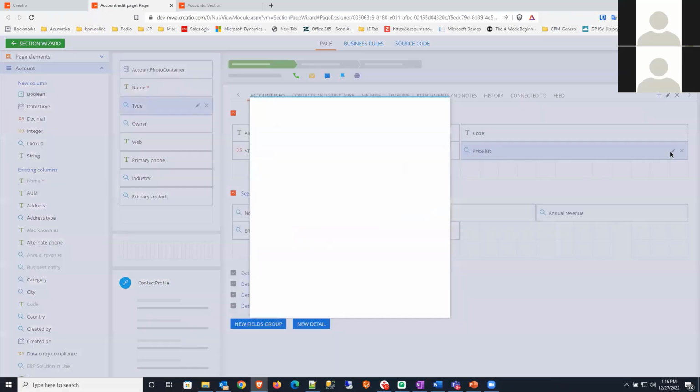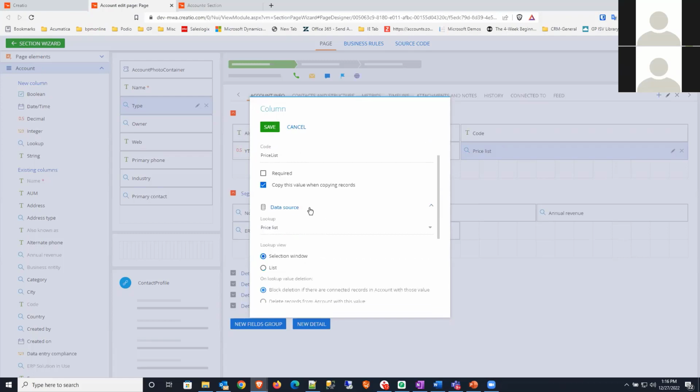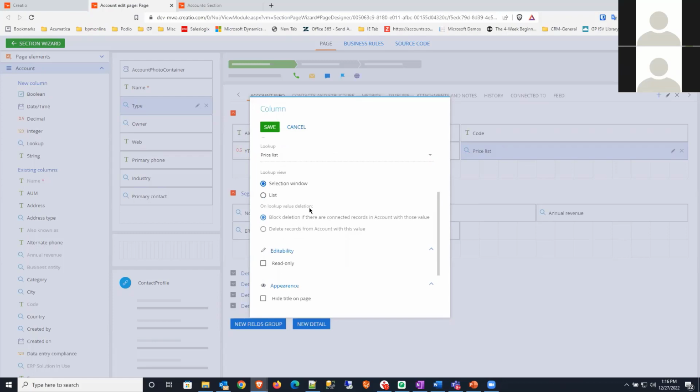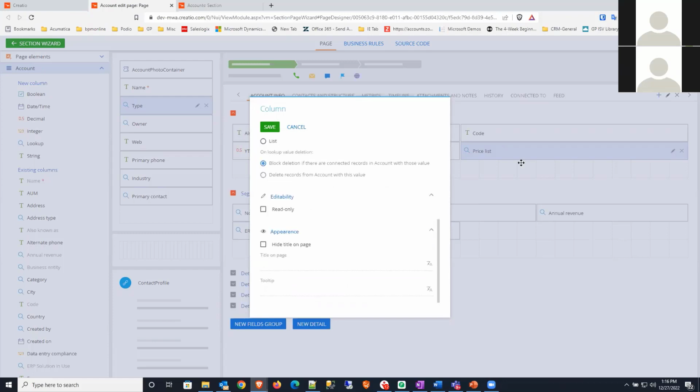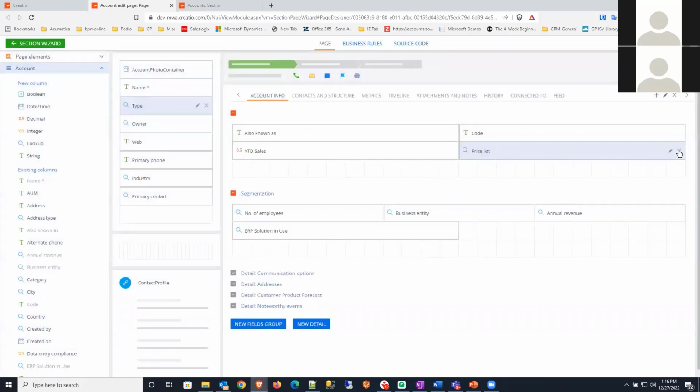So let's go ahead and I'm going to edit the price list, and I want this to be hidden. Not even read only. Let's see if I can do that. So show a field.